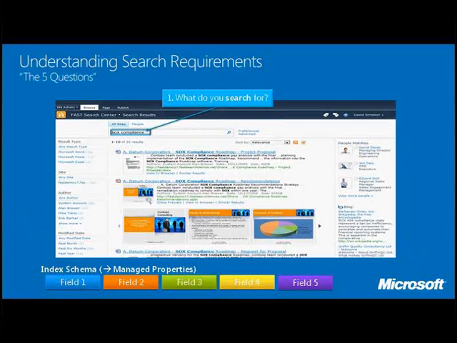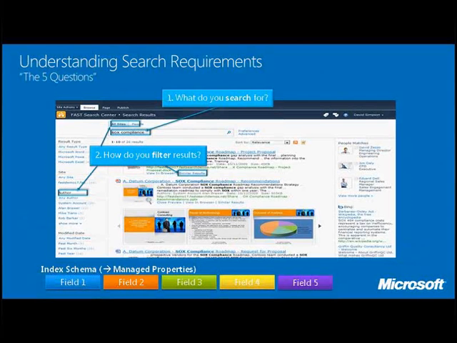Defining those fields tells us what the functionality is, all the way from the back-end repository all the way out to the UI, because we're starting at the UI level and working our way back. So first question is, what am I searching for? A document has a title, probably has a URL or a file path. It's going to have a body, right? It's going to have the converted text of the document itself. It's going to have a date. It's going to have an author, things like that. Those things go to define the what of what I'm searching for.